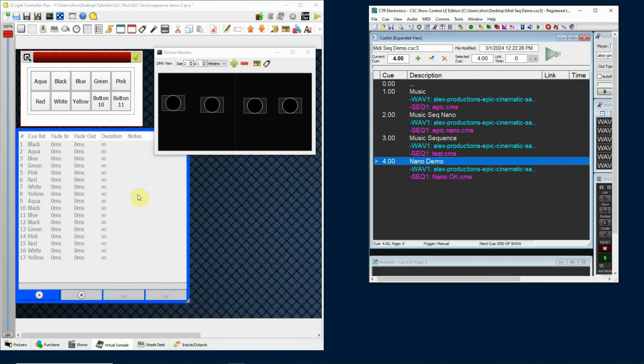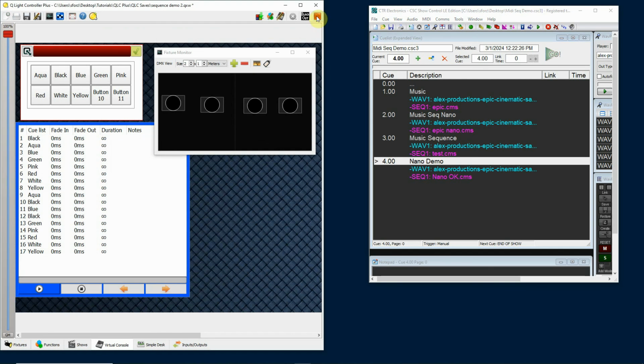Okay, so I have my program back again. I've reset this so it's going to be accepting MIDI note number 4 to actually activate that button down there. And now we can play this back.